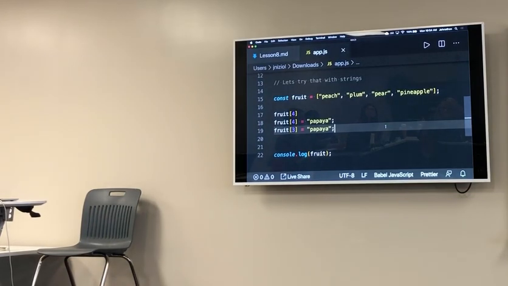One other thing I want to point out to you that no one has caught yet, line 15. What type of variable am I using? Const. And look what I'm doing on line 18 and 19. Interesting. Does anyone have a good explanation of why I'm allowed to do this? Only the fruit is constant, but the index. You're on a really good path.